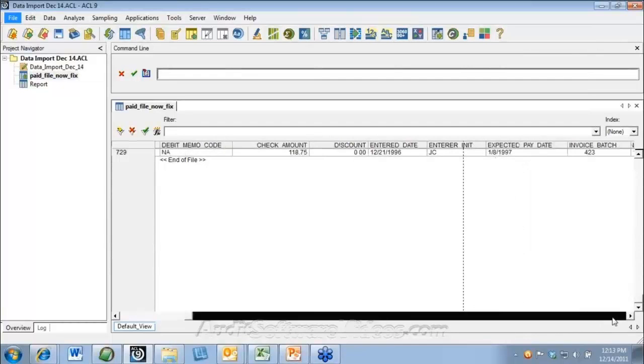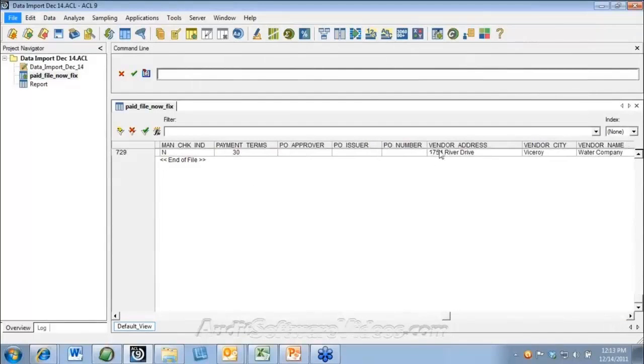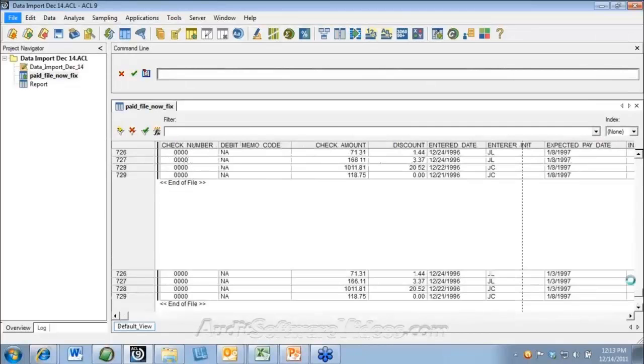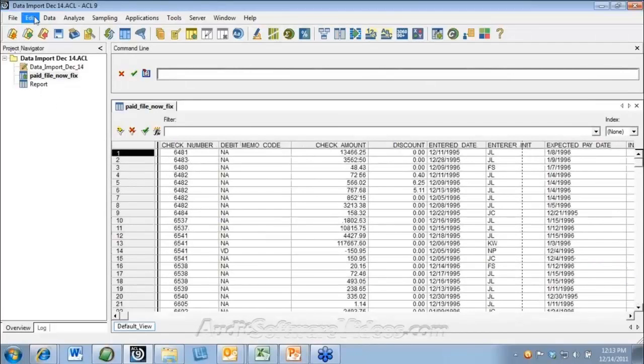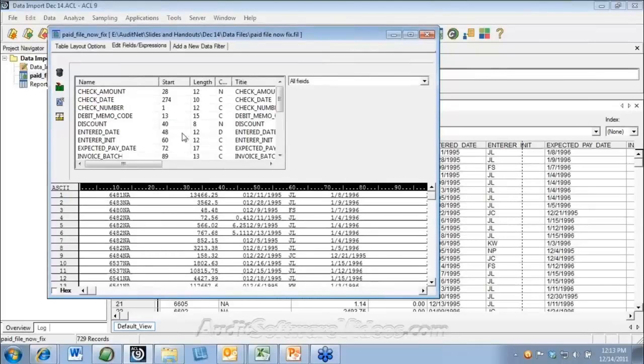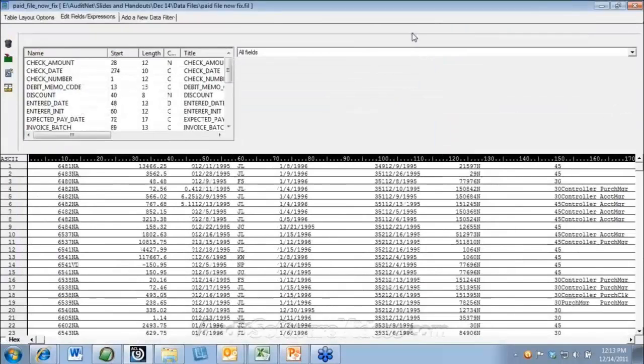Scroll down and take a look at things and make sure nothing is looking wrong, or shifting in the data, where the address now is showing up over here. These are all causes for some concern. But I do find that the edit table layout is a very useful area to work within. By selecting the options up here, you can sort by name or start, in this case. I like to look at things from more of a start point of view.